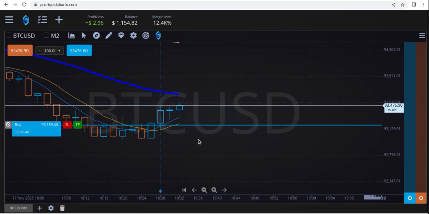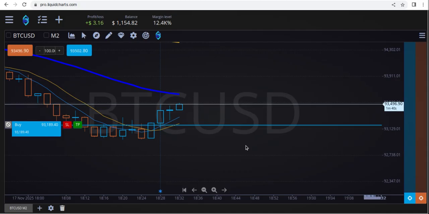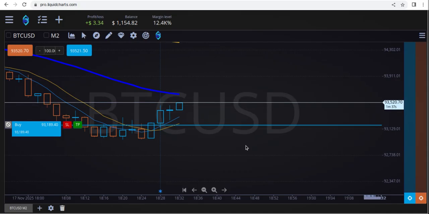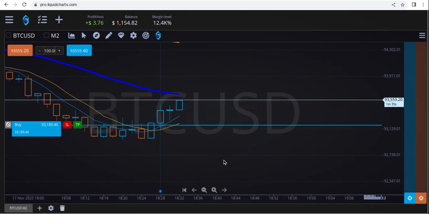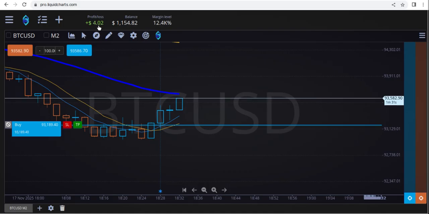We see it right here in front of us. I keep repeating this because you see the proof in the pudding right here. You see the ingredients of the pudding. You can taste it. You see the texture in front of you. Look, I'm up almost $4 on a small little trade.